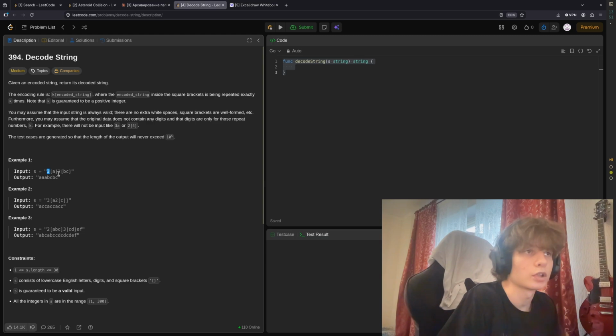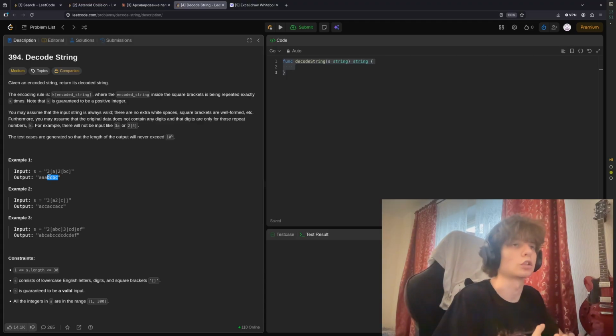And then we have two BC characters. And we also should take the two characters and append it to the resulting string.